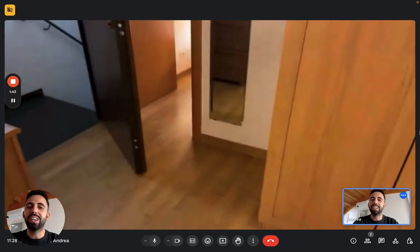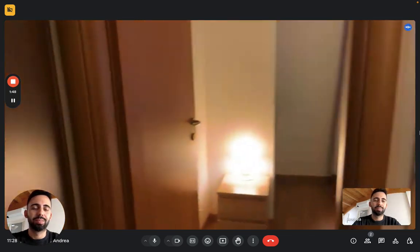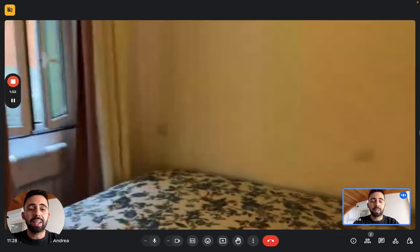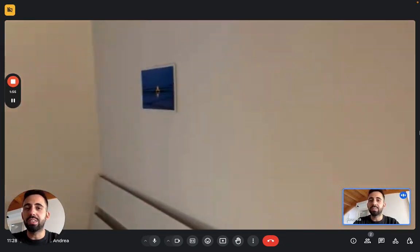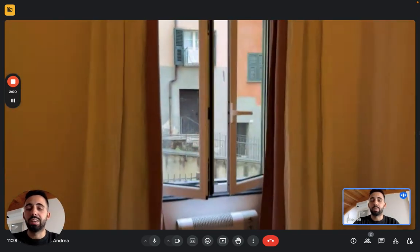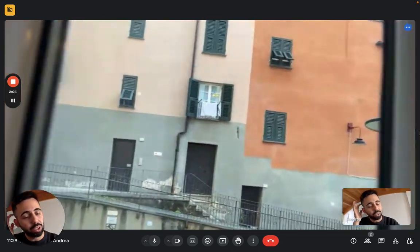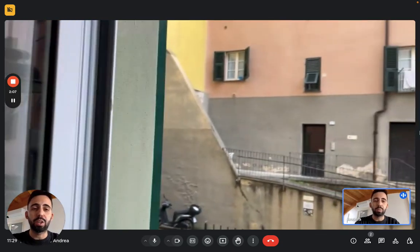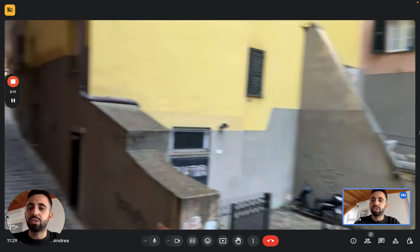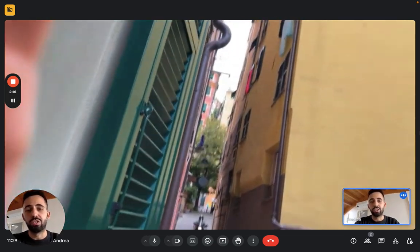And then behind the door, we have the bedroom. So here we enter the bedroom and we find a double bed right here. Both windows of the apartment on both sides look onto a pedestrian street because we're in the center, so there's no traffic whatsoever. And from the bedroom itself, at the end of the street on the left, you'll find bus stops or taxis. And basically the university is just beyond the corner.